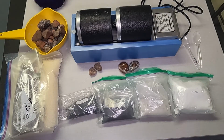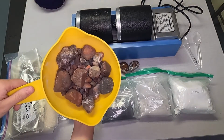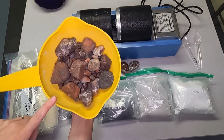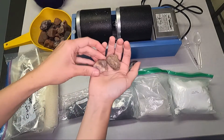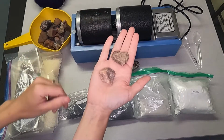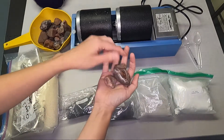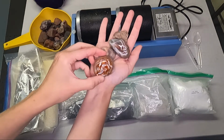The other thing you will need, of course, is rocks to tumble. I happen to live on beautiful Lake Superior, so I have access to tons of agates that I get to go out and find and then pick. This set of agates here has already gone through the first and second stages of tumbling. These rocks here are completely raw and have not done any tumbling yet. But once the rocks go through all four stages, they're gonna come out nice and clean and polished and look like these.